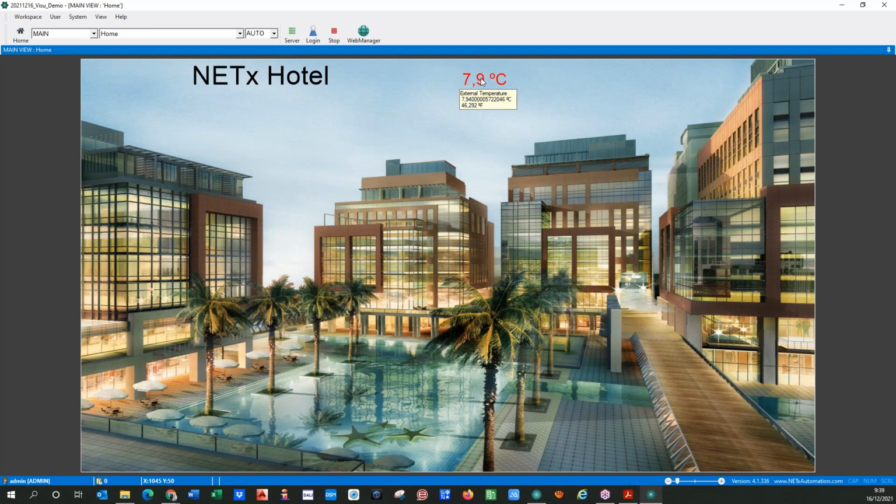External temperature, you have 7.94. Maybe we should process this value before to have only 1 or 2 decimals, but you have also behind another information, another item value that you can put here. If you want, you can put here the humidity. It's a tooltip that you can customize. So it's fantastic because this is only an example of how professional a visualization you can do.